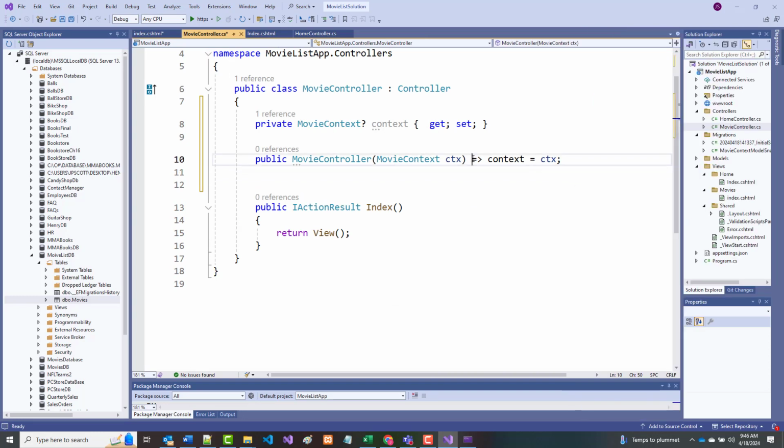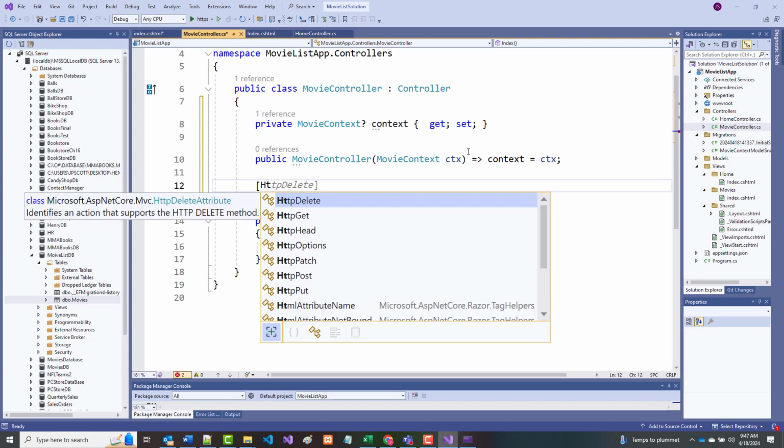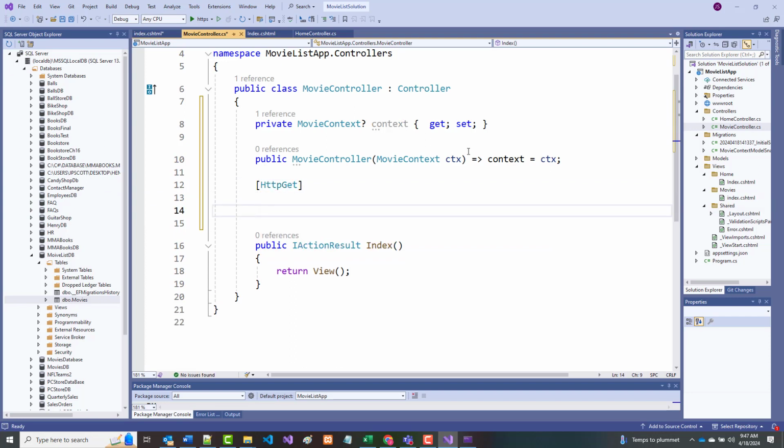And we've got that. Like I showed you before, we could write it the old-fashioned way. So I could take all this stuff, get rid of the lambda operator, take this and put it between curly braces down here. It does the same thing. There's really and truly no difference. All right, now I'm going to introduce something to you that is new. And that is the difference between this and what we're going to put in just a couple minutes.